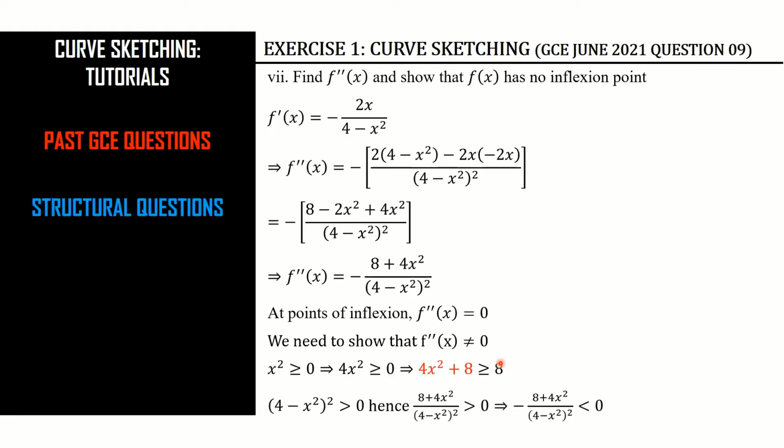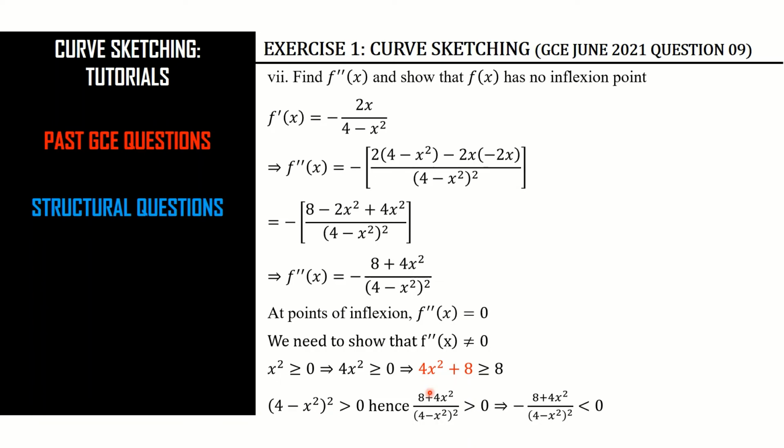Now what about the denominator of our second derivative? 4 minus x squared, all squared, is still a certain number squared, and it is always greater than 0. I'm not going to put equal to 0 here because our x can never be equal to 2, because for this square to be 0, the interior here should be 0. But this interior can never be 0 because of our domain of definition. We had the ln of 4 minus x squared, so we defined that 4 minus x squared should always be greater than 0, meaning it cannot be 0. That is why I did not include the greater than or equal to 0 here.